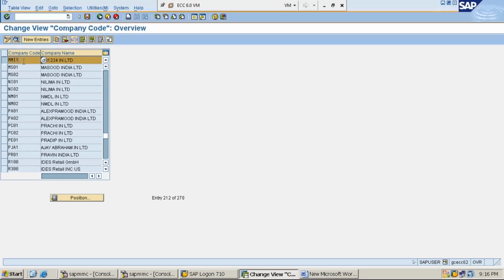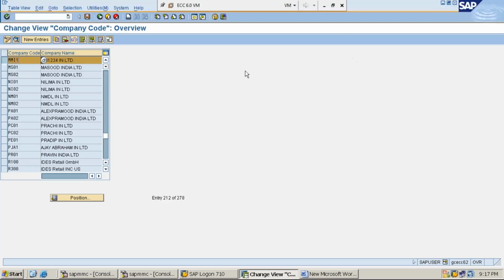So in order to have a regional report within the country, we need to set up business area. Got my point very clearly? Yes. Okay, let us see how to set up business area.